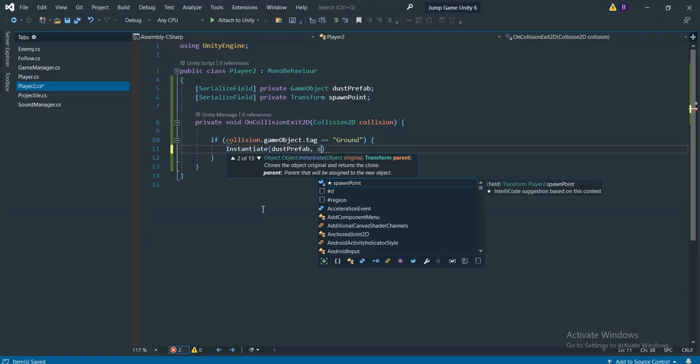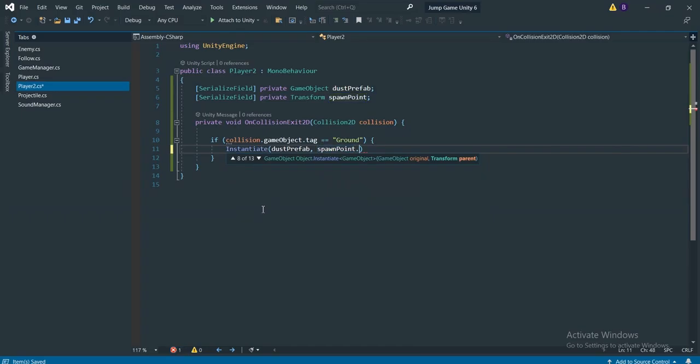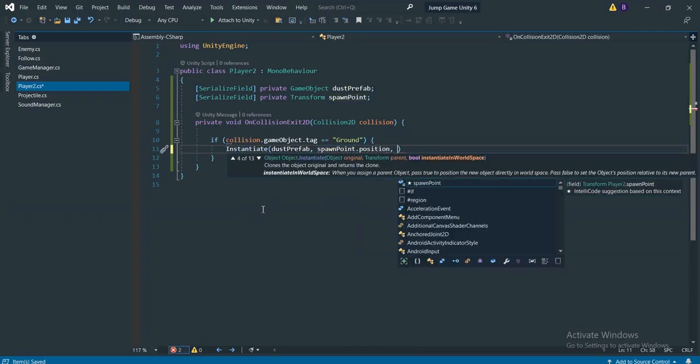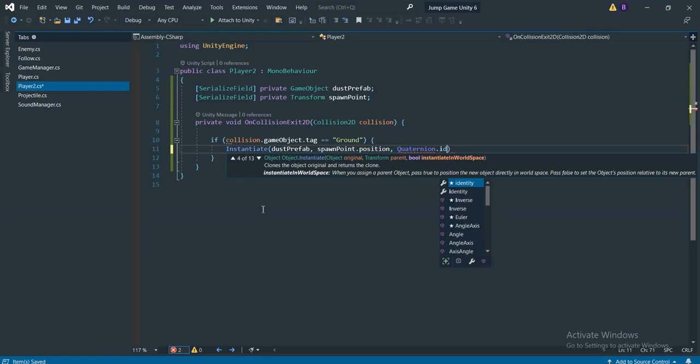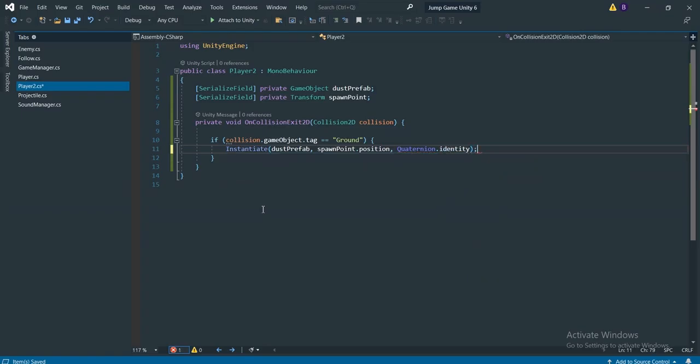So we're going to type spawn point dot position. In our case we assigned that ground checkpoint as you've seen. And the third thing, it takes the rotation. We're not going to rotate, so we just pass Quaternion dot identity, close that up with a semicolon, and press Ctrl S to save our script.